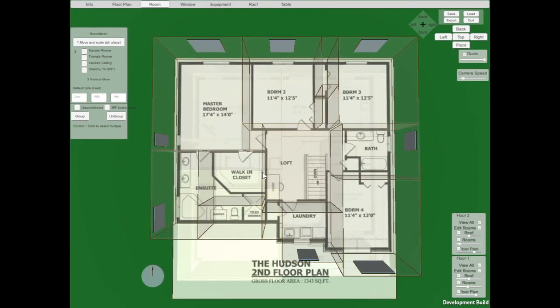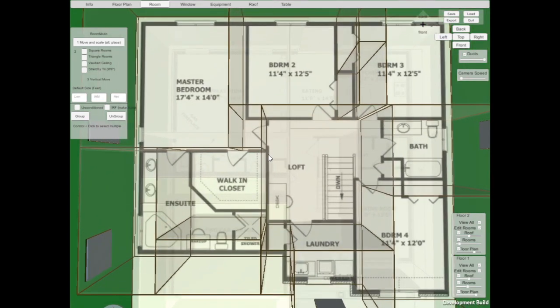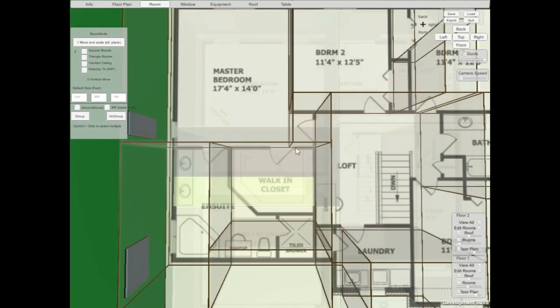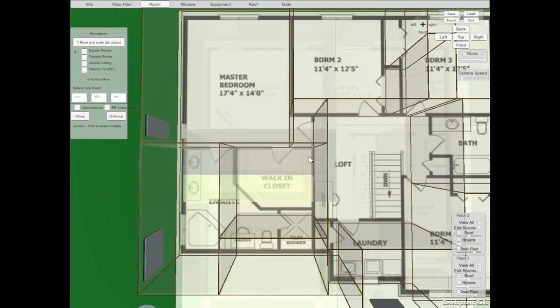So here's a nice big walk-in closet. This space behind the door is always a good candidate for a chase because that door swings this way, so we can put a chase right there. They probably won't hang clothes right there. We can use this corner here. We can use this back corner here.